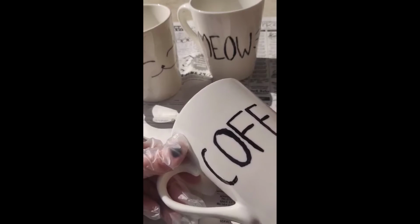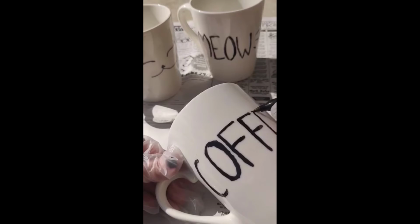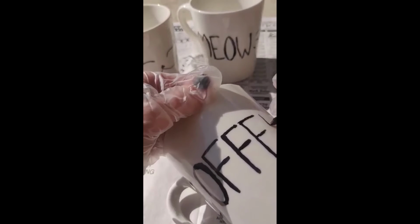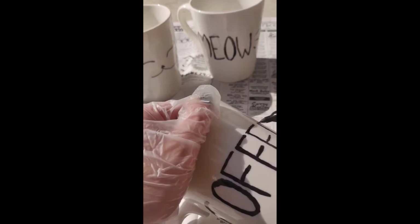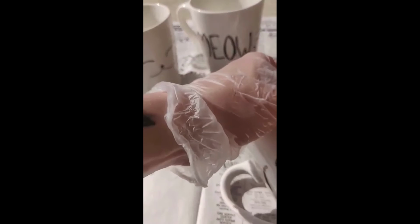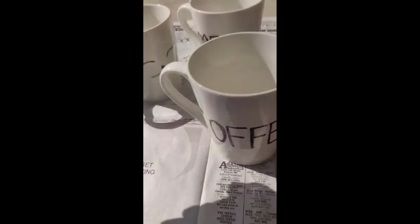I'm going to make this look rounded and easy. Trying to make it semi-straight. Oh no. Okay, here we go. One more E. This one's a little lopsided. I'm going to try to fix it real quick. Looks really good.